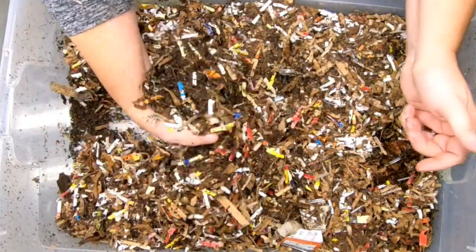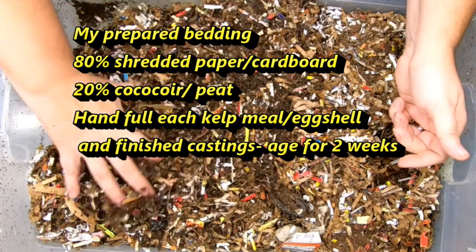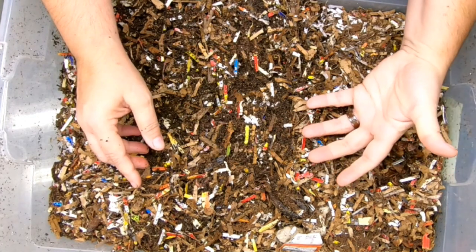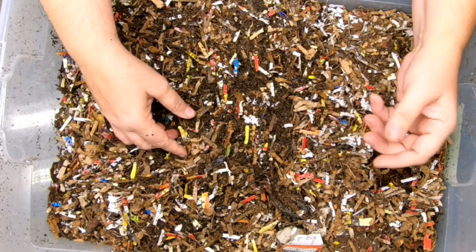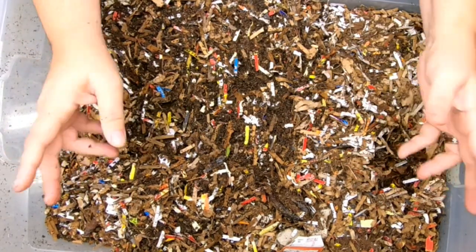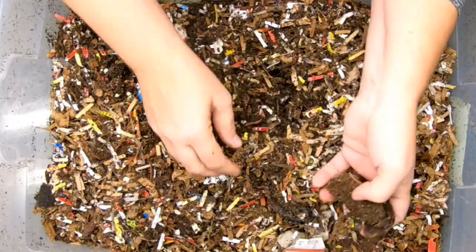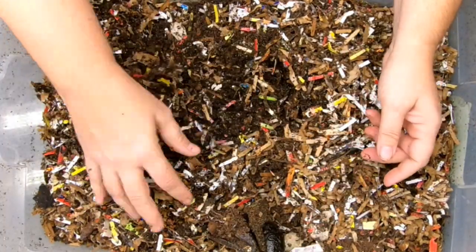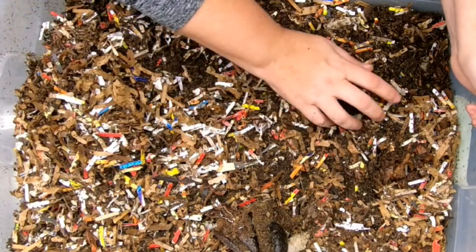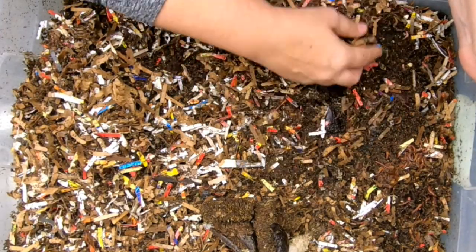I normally run with a prepared bedding and I keep it separate just for the Red Wigglers, because when I make my bedding I add a little bit of castings with it. Red Wiggler cocoons are so tiny and Blue Worm cocoons are so tiny — if I was to use castings in with my bedding that had cocoons from a different species, then we wouldn't be having a Red Wiggler only species set of bins to experiment with. So that's why they get their own box of bedding. I'm finding some larger food that's probably older — been processing tomatoes and stuff, so it wouldn't be surprising to find I had fed them some tomatoes recently. There was also some apples or pears or something that had gone bad.